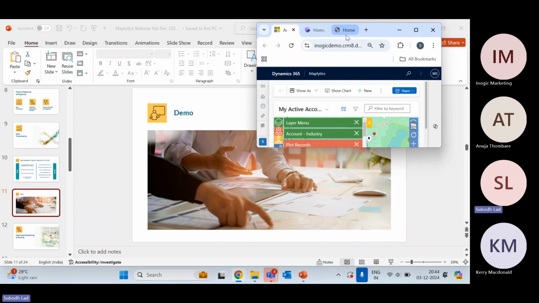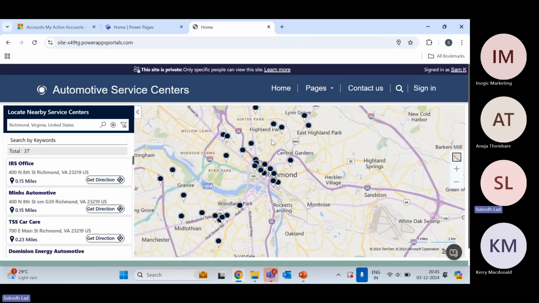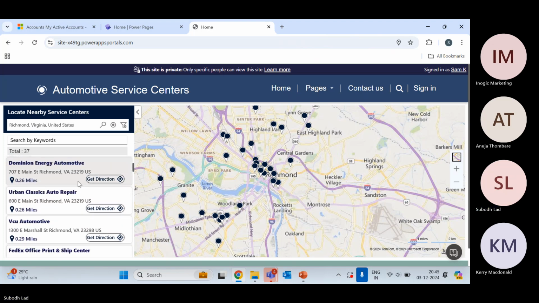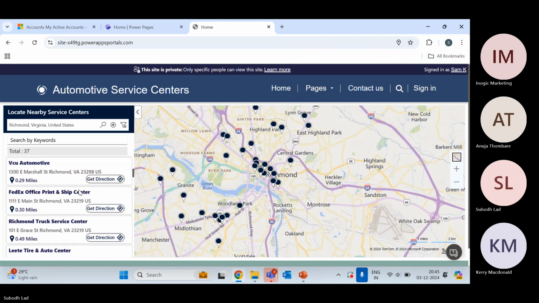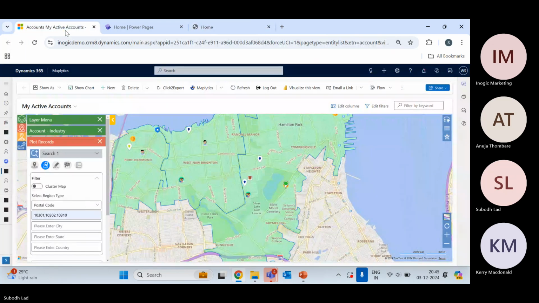You can also integrate that with your website and as you can see, you can put a map on your website and your customers will be able to find you on the map. So if a customer wants to reach you, in this way, they can also see your address. Okay, you can add that to your website.